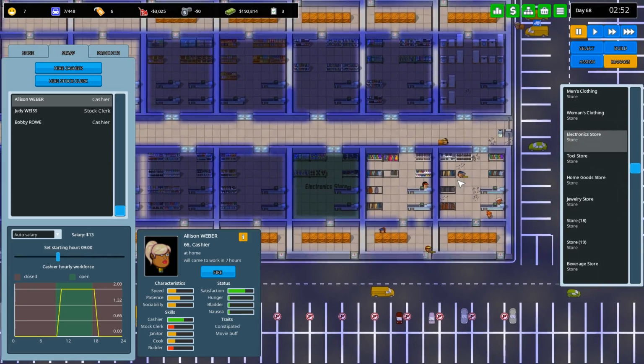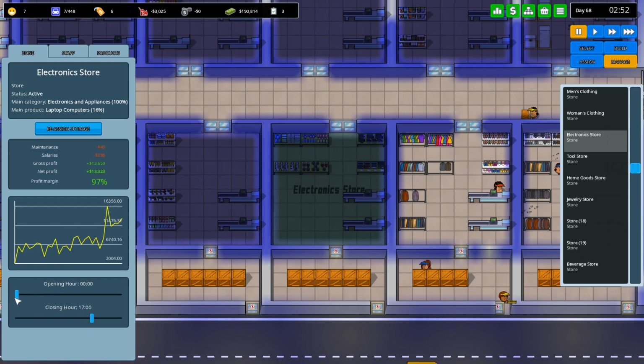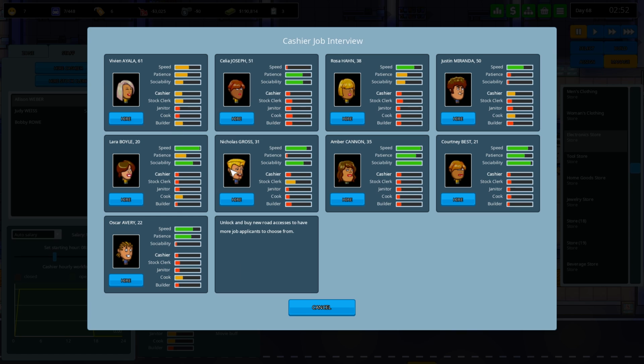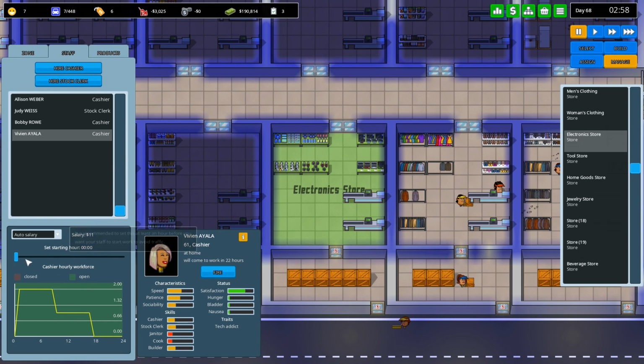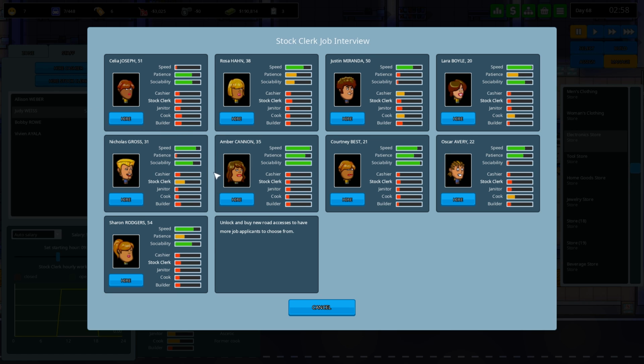Next we're going to take care of the electronics store. Let's go ahead and open up the hours. There we go. And then we're going to hire you all the way back here. You for that time slot. Hire another cashier. This one, and you are going to be right there. Store clerks, let's go ahead. We've got this store clerk here. We'll hire another store clerk.